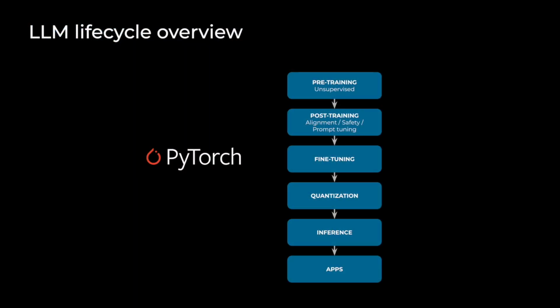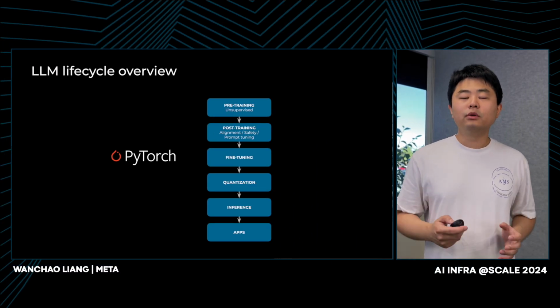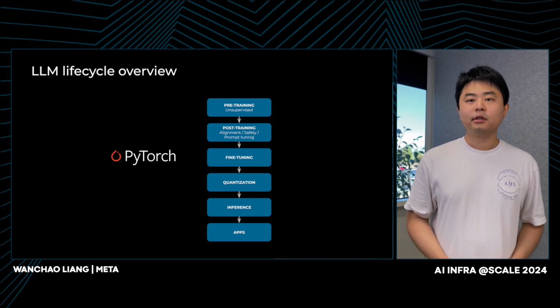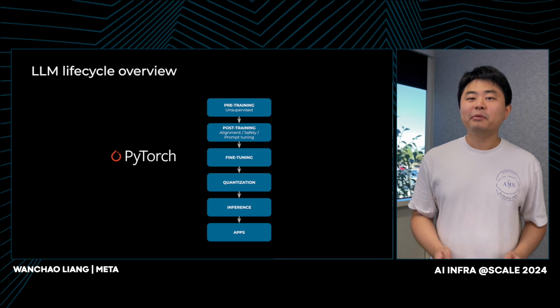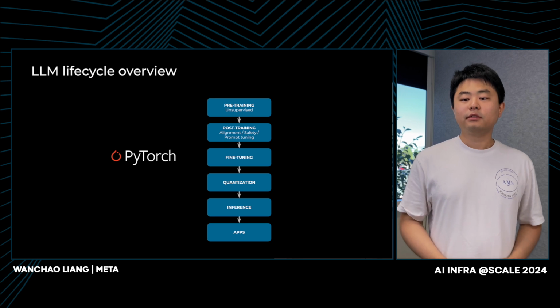PyTorch has been playing a critical role in the AI evolution and the entire life cycle of large language models. Researchers and engineers could quickly prototype transformer models, and build efficient tools from model pre-training, post-training to fine-tuning and inference using PyTorch. The open source community has built a wide range of tools using PyTorch to push the boundaries of large language model capabilities. Open source innovation that is happening across the world contributed significantly to the AI evolutions.